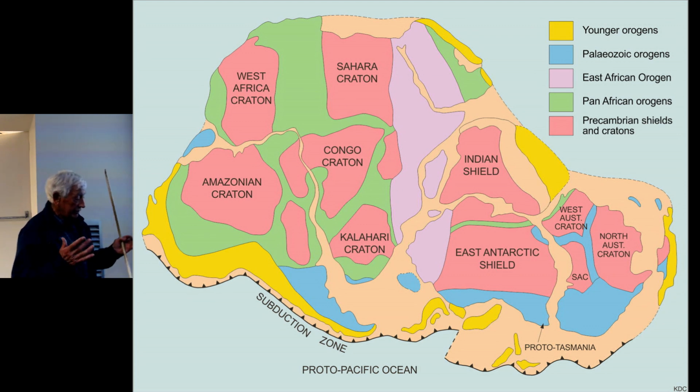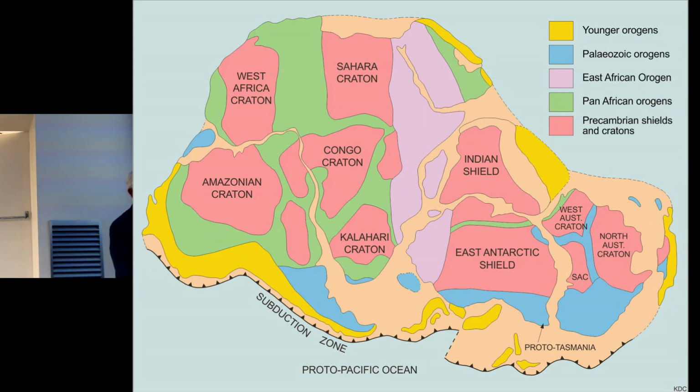And most of our Paleozoic rocks, in fact most of the rocks in the older part of Tasmania, were formed, deposited, when we were in this position in Gondwana. Part of this younger orogenic area, which also included the eastern part of Australia, a little bit of South Africa, and a fair bit of South America here, and part of Antarctica. So that's where most of our geological life began.